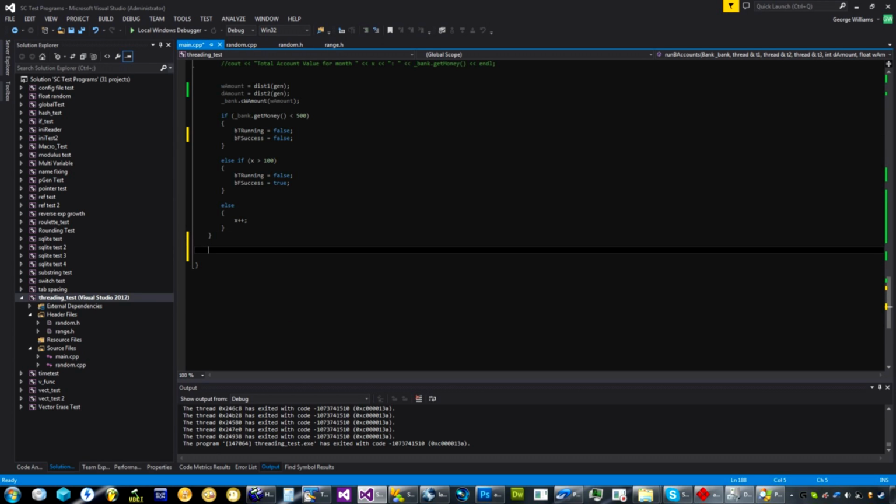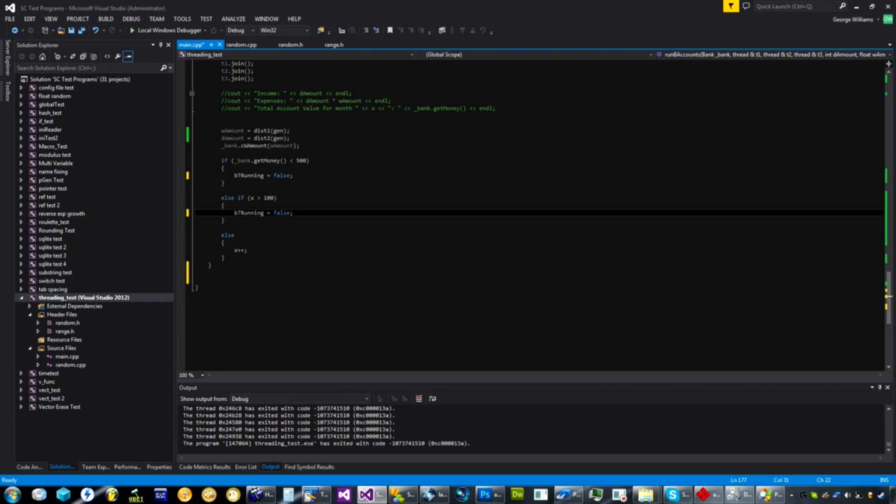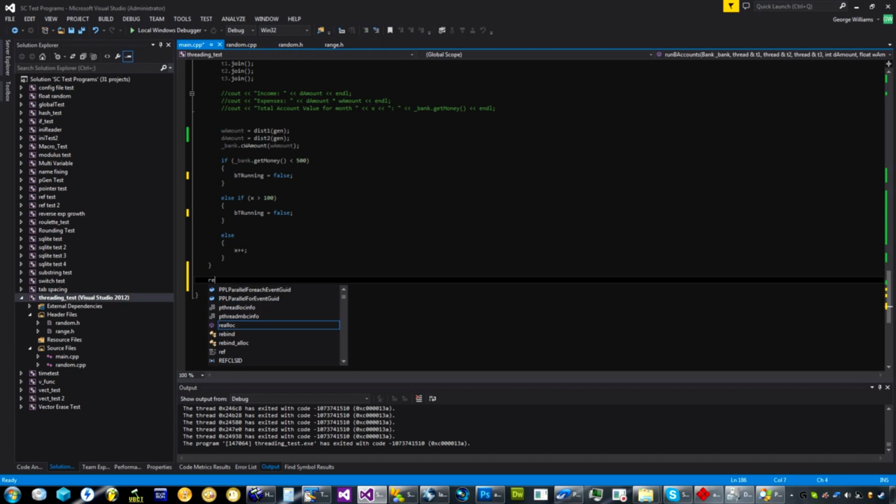As a matter of fact, we don't even need... well, no, we need that, because we want to be able to cancel the execution once it hits a specific point. But we want to return bank dot... go back a second.